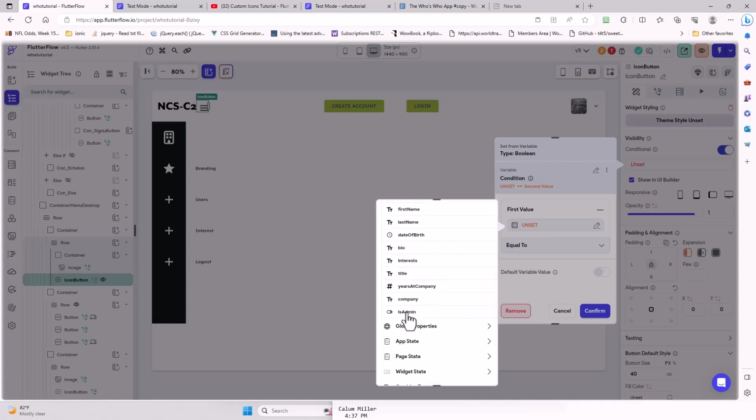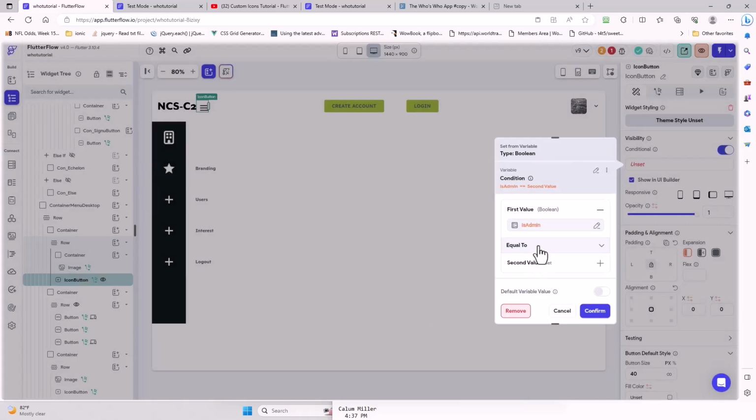So is admin, the authenticated user, is equal to true. We're only going to let that button be seen if the authenticated user is an admin, is set to true.